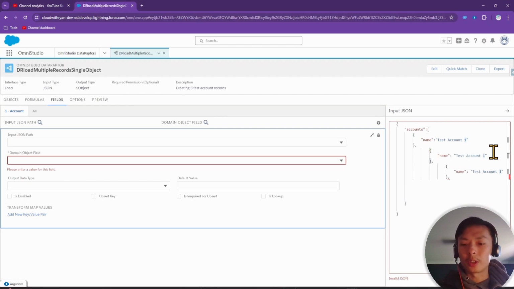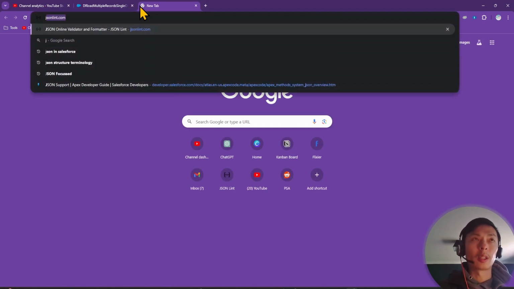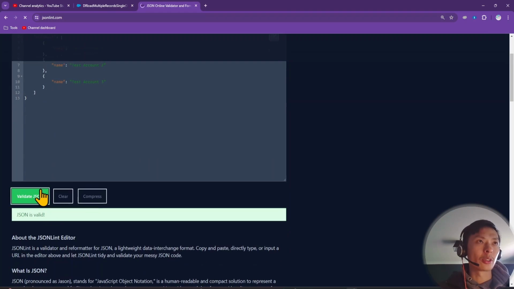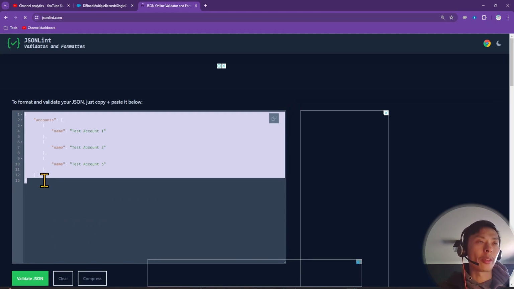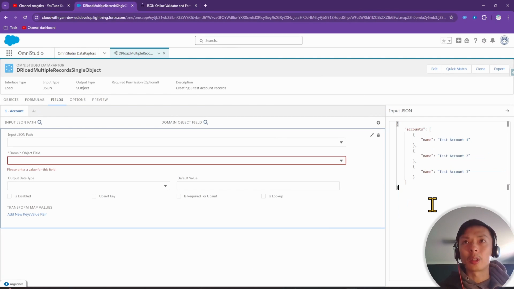I'll call this test account 2 and 3, and delete the comma. For formatting and validation, we'll go to JSON lint, copy paste this here and validate it to see if it's okay. So that's valid, which means there is no syntax error. We'll copy paste this back.